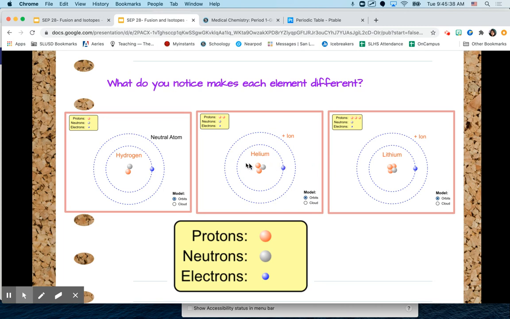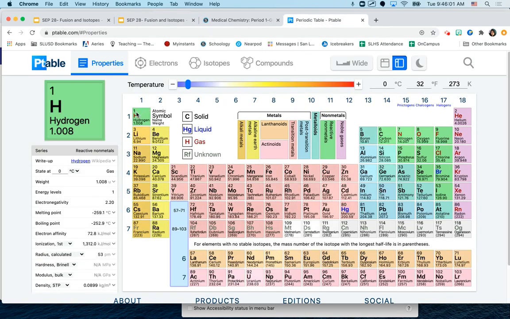Okay, so hopefully you noticed that here I have 1 proton, here I have 2 protons, and here I have 3 protons. So the thing that makes each element different from each other is the total number of protons that they have, and they're organized in the periodic table. So if I have 1 proton, this top number will show up as 1.